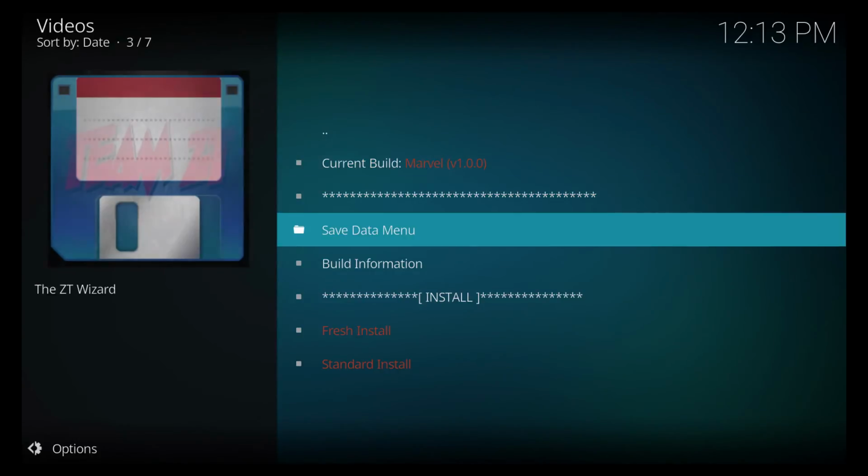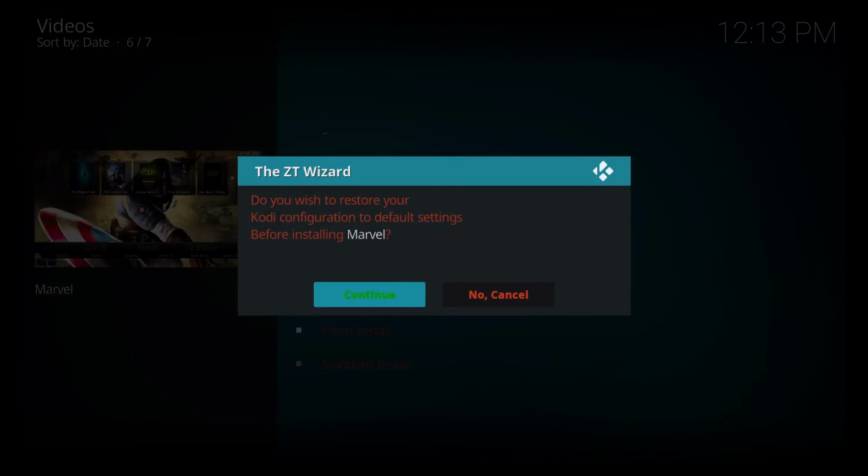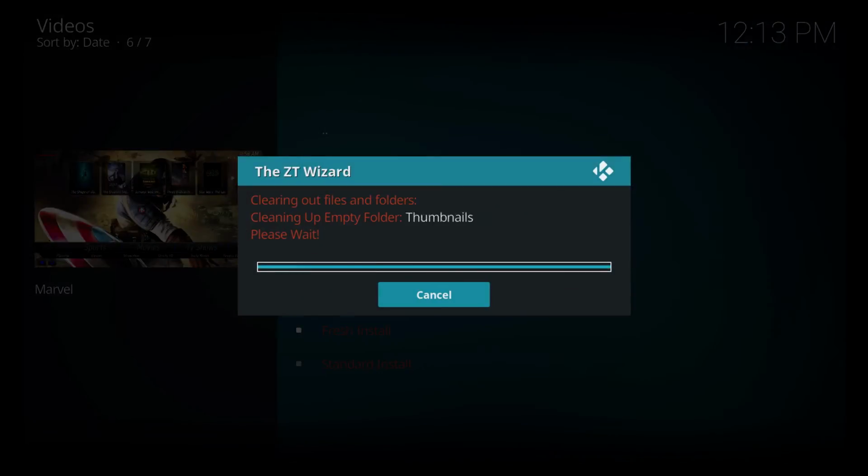So we're going to go down to Fresh Install, and just go ahead and hit Continue. And you're going to see it doing its thing over here. Now, this will take, again, depending on your internet speed, mine's going pretty darn quick right now. This will probably take me about 3 to 5 minutes tops, if that. It's going to download, and then it's going to install right after this one. So, you know, take a break, grab a cup of coffee, just let it run and do its thing.